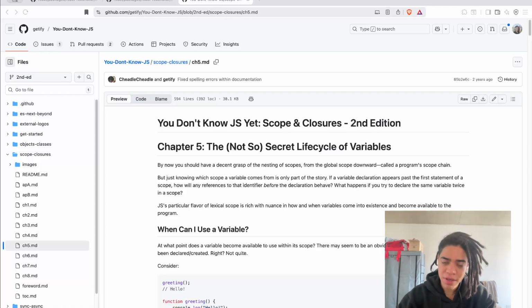So scope is part of the story when it comes to understanding how your programs work. And the other part is the variable declaration, or this specific syntax that behaves exclusively in JavaScript in this way.